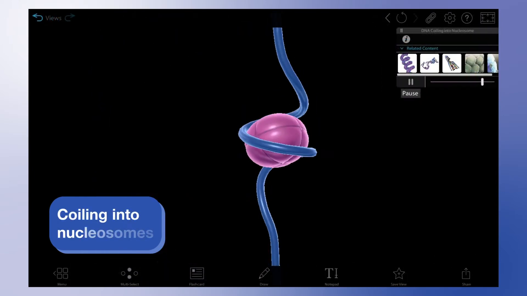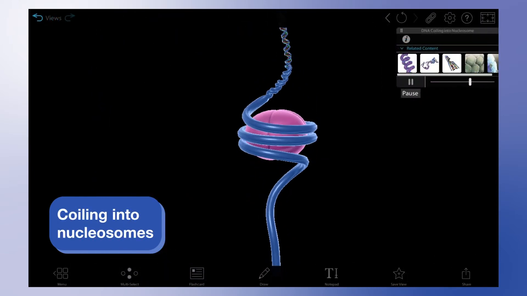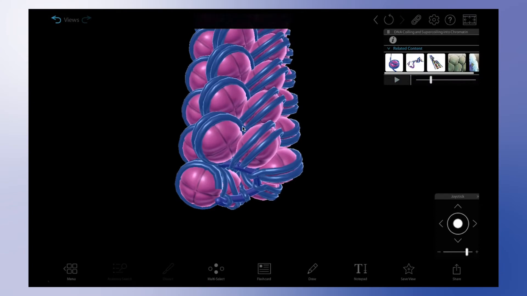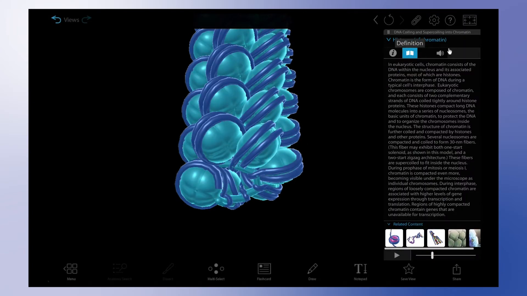Use the nucleosome moving model to show that double helix wrapping around a cluster of histone proteins. You can pause the animation at any time and highlight the structures it contains to display more information.